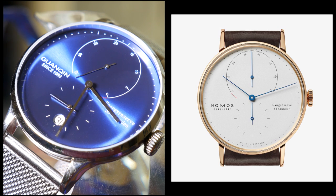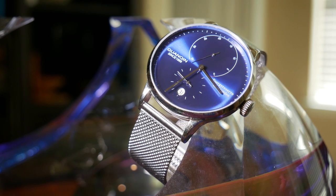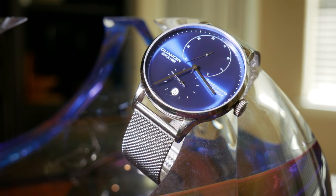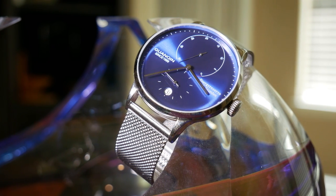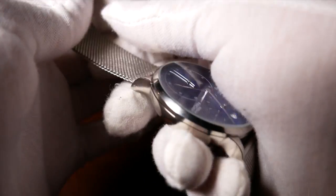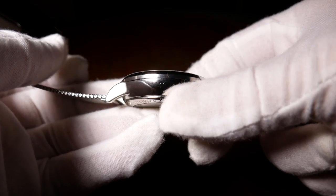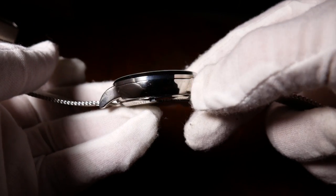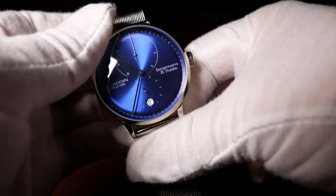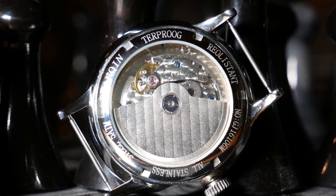Right off the bat, you're either going to love or hate that Bauhaus-inspired design. But beyond that dial, the watch offers a few good surprises. The case is stainless steel and 42mm wide, with a very rounded design and pretty short lugs. It tapers a bit as it heads to the rear. The finishing is decent, and the only rough edge is on the back where the crystal meets the case back.